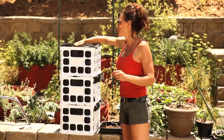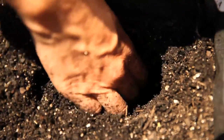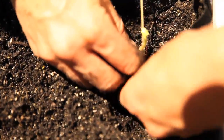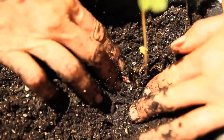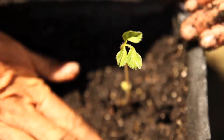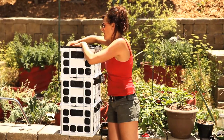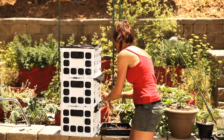So super easy to get these planted. You want to plant these, the roots down obviously, pointing straight down, and the crown needs to be at soil level. So easy, guys. I'm just going to dig a hole here in the top, and because it's nice and loose soil, it's going to be really easy to dig a hole. And I'm going to plant these kind of pointed out so they're spilling over the side as they grow. These already have some great green growth on them. So I have every confidence that they're going to be absolutely beautiful and we're going to see growth very, very soon.